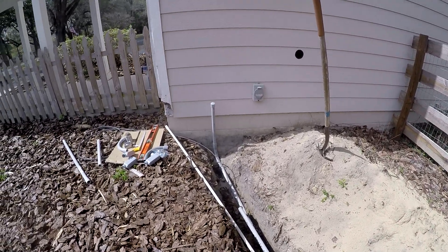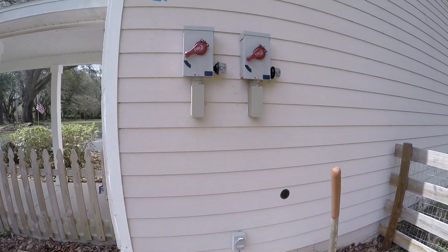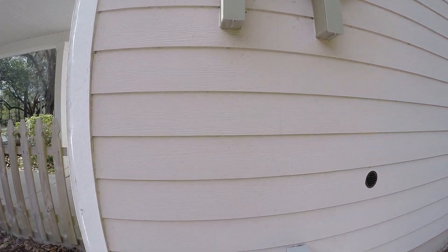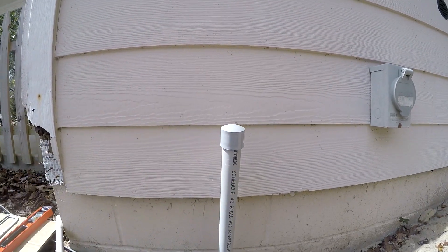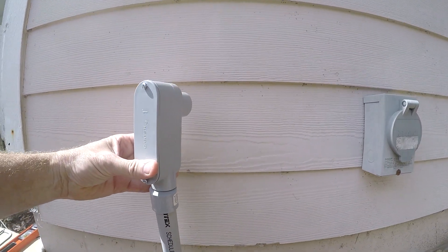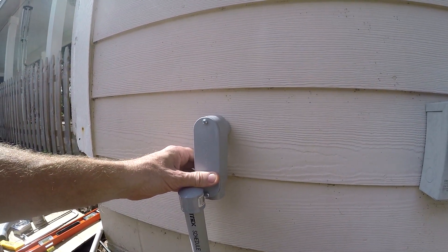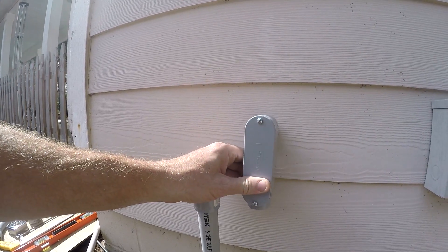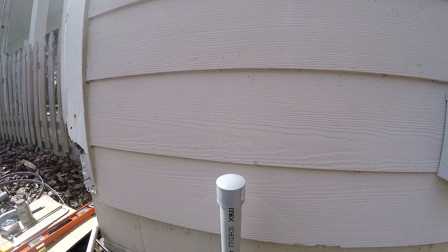I've got some other things coming up too, but they're all going to come up here. The power panel is on the other side of this wall — basically this is the conduit that'll have the solar wires. The hot, the ground, and the common will come up; I'll put this on here, drill a hole, and get into the wall, pull the wires through and hook them up. There'll be two more of these — chicken coop power video — so I get to do all this stuff at the same time.